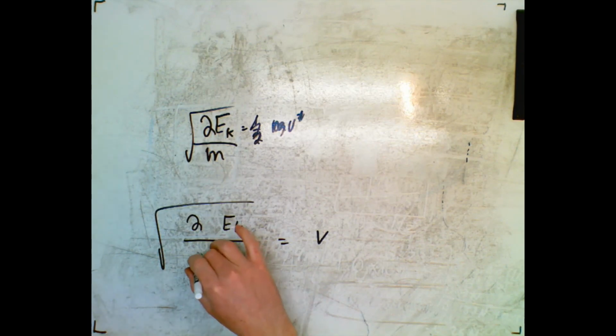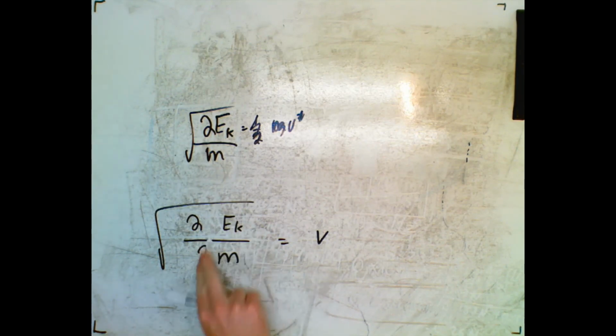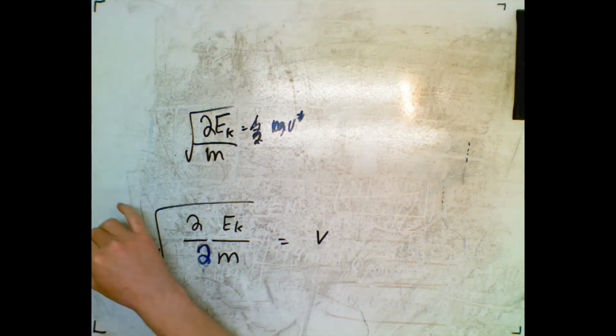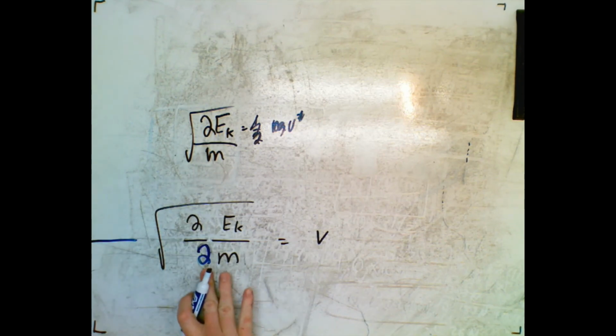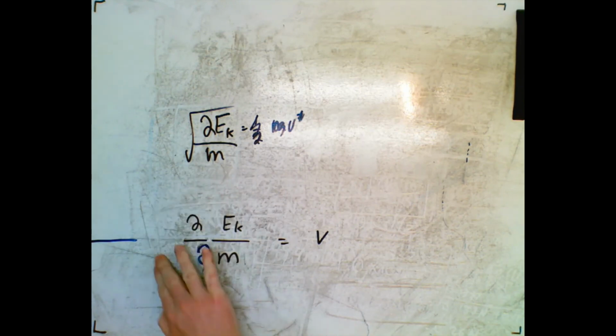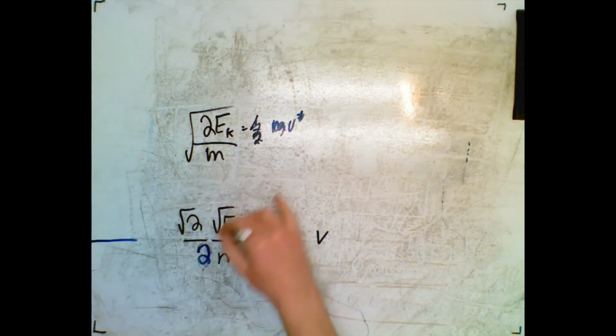Okay, so the question says, by what factor would my velocity change if my mass is doubled? I'm going to do that in blue. My mass is doubled, but my kinetic energy stays the same. Right, so we only want to focus on the changes in the blue, right? So I can also write this out. Instead of putting my square root over everything, what that's saying is this is square rooted, this is square rooted, and this is square rooted.